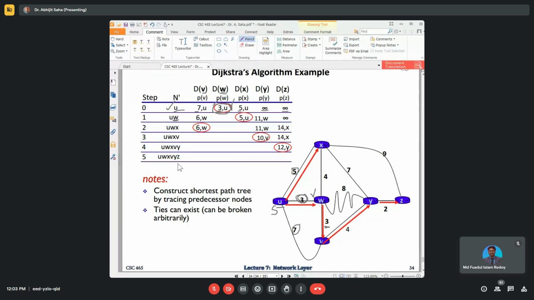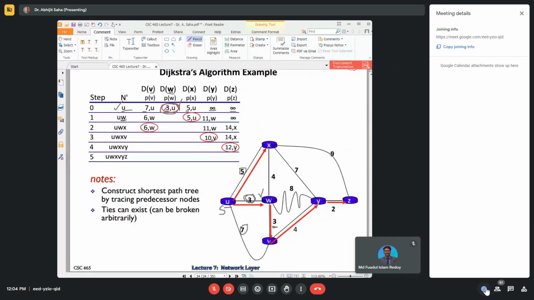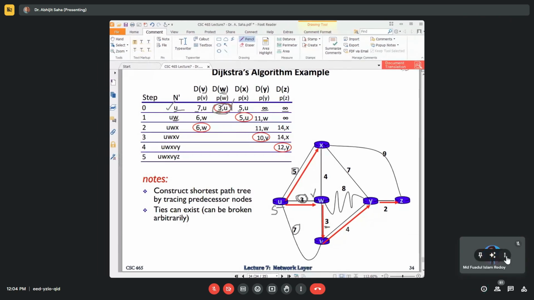Yeah, so this is what I'm saying here. From this row, the values you have found, you need to check which has the minimum value. Here you have 7, 3, 5. So which is the minimum? 3 is minimum, right? Yes, sir. So the 3 is what we are taking. If you are taking the 3, it belongs to which node? W. Yes, sir. So that's why you have taken the W as the next node, from where you'll restart the searching.